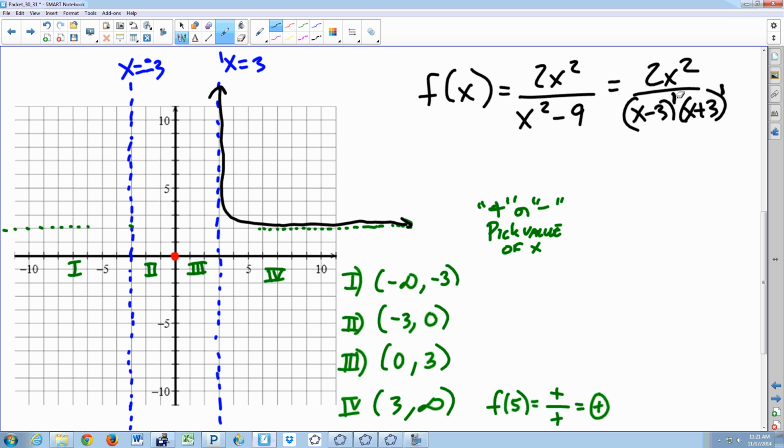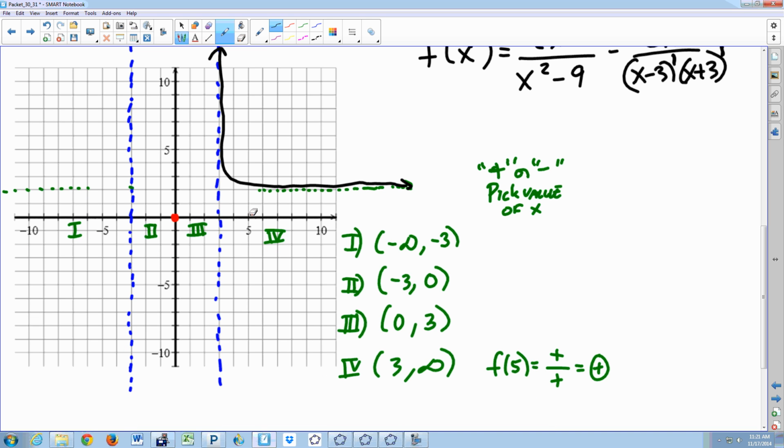It changes from positive to negative. So right now I'm on the right-hand side of 3 and I'm working my way up to positive infinity. When I take a little teeny weeny baby step to the left of 3, what's going to happen to the value of my function? It's going to change sign and it's going to come down here. And I'm going to hug, hug, hug, hug, hug, and I'm going to move my way up towards that x-intercept. That's what's going to happen to me.